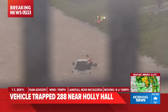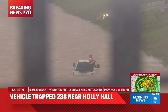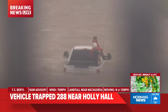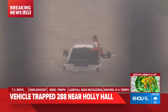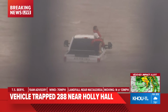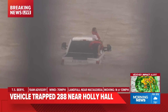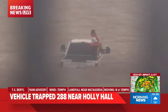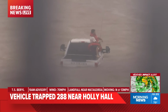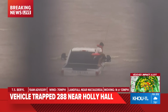It looks like that water has risen since we started with this just a few minutes ago. Yeah, it most certainly has. I've been looking at a phone number on the tailgate of the truck. It must be a construction business or some other business, and I've been watching it, and the water has gotten closer and closer to that phone number. But he's literally gotten a lifeline from local firefighters. So it looks like they're telling him to make a move here.